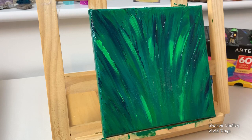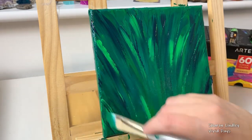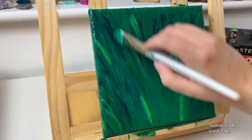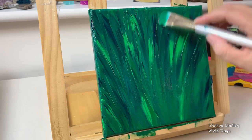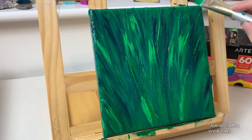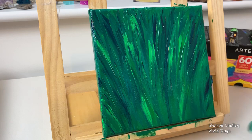So, liking that a bit, but what I want to do now is just try and thin the representation of grass down a little bit. Just keep working it different ways, just so it looks like light is capturing it in different angles. Okay, so I'm kind of happy with that.